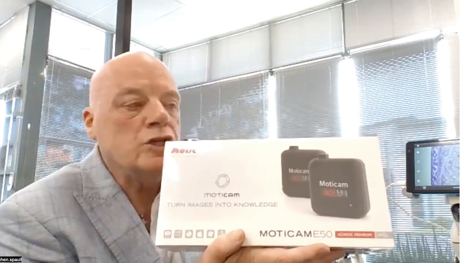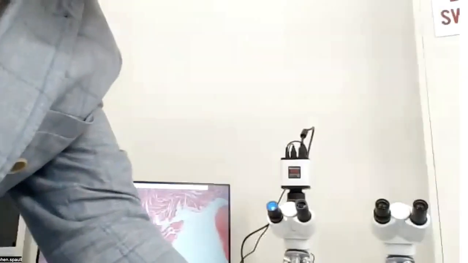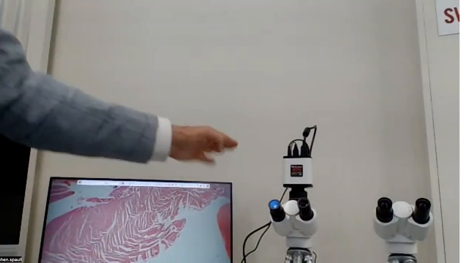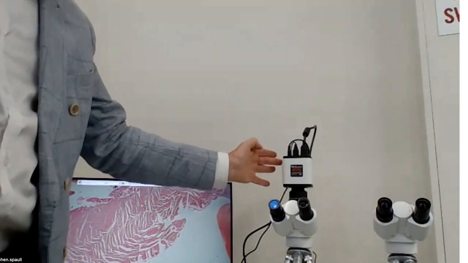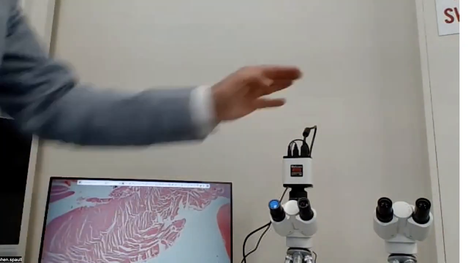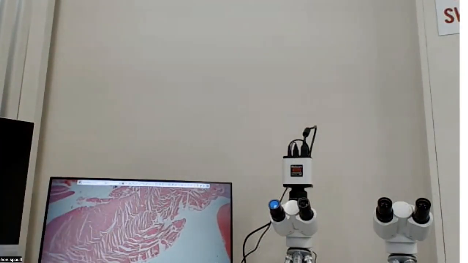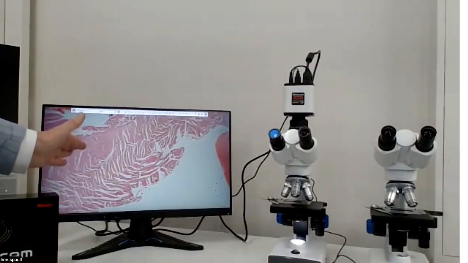If you don't want Wi-Fi, and Wi-Fi is reasonably cheap, it's not overly expensive, you can go to the Motic Cam E50, which is a direct connection camera. Now that means you'll go directly onto your USB port of your PC or your notebook, but you can't Wi-Fi an image to that. From there, you have what we call, and I'm going to swing this around, a 1080X. Now, what the 1080X is, that is a Wi-Fi camera, but it has an HDMI port. That cable goes directly into a TV. That's the image you're getting. That is a direct connection. So you don't need a PC for that.